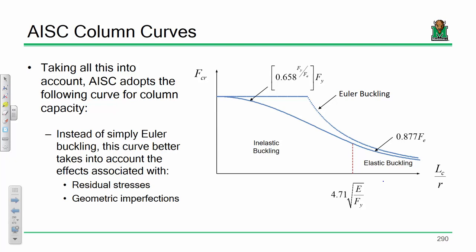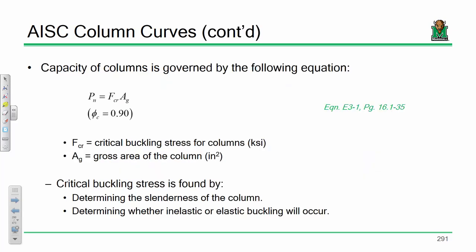Most of the columns that we're going to deal with are going to be inelastically buckling columns. And columns that buckle inelastically, their capacity is computed as follows. And so if you open up Chapter E, which is on 16.1-35, you'll note it should be right near your shear lag factors. Remember, shear lag was Chapter D, design of members in tension. Chapter E, design of members in compression. So first off, the capacity is determined by taking this critical stress and multiplying it by the area. And then the phi value is 0.9. The area is easy and the phi value is easy.